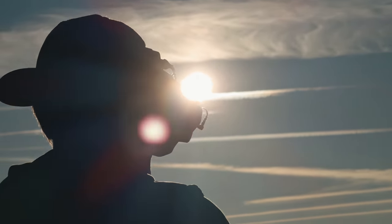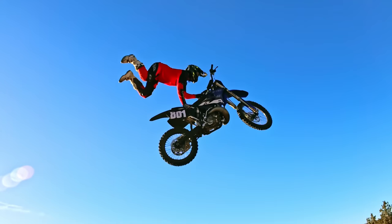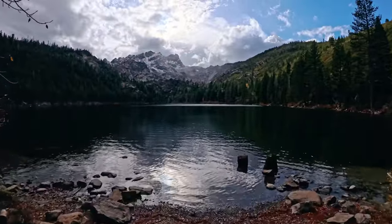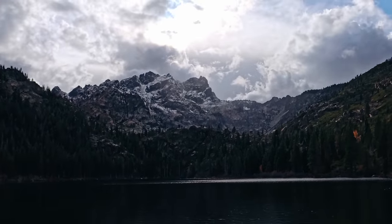It also can shoot 4K 120fps, which I did test, and especially off of an FPV quad it's super awesome. Even when shooting in 4K mode, they have what's called Clarity Zoom, where you can tap the arrows or pinch to zoom in, and it'll double the zoom on the lens while still maintaining a full pixel readout — meaning you're still getting a 4K image right out of the center of that chip, which is pretty cool.